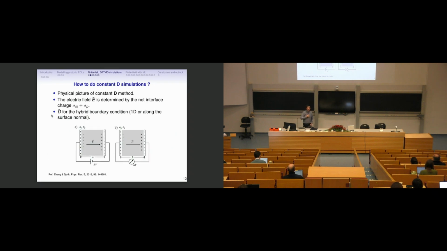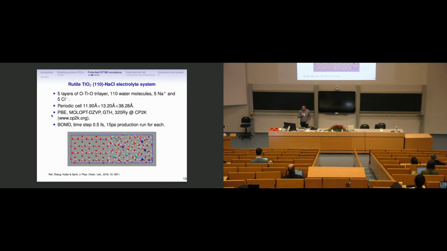Here in this illustration, the shaded area is your simulation system under PBC. And then we have this electrode. These electrodes are the electrical boundary conditions at infinity. So when you run the constant E simulation, the system is under constant potential. That's why when the E field is 0, your system is under the so-called short circuit condition. The corresponding constant D setup corresponds to having a virtual electrode which provides the constant charge.